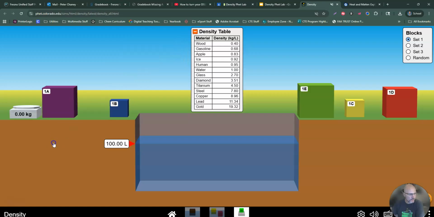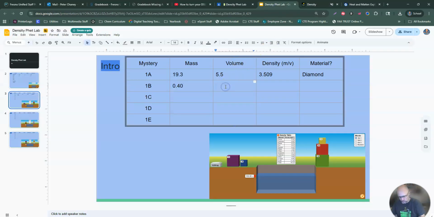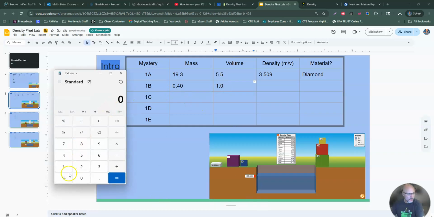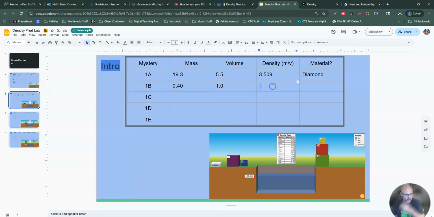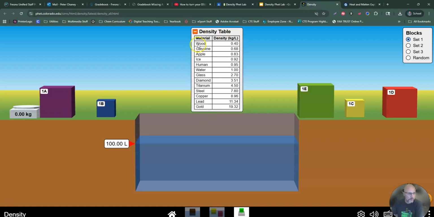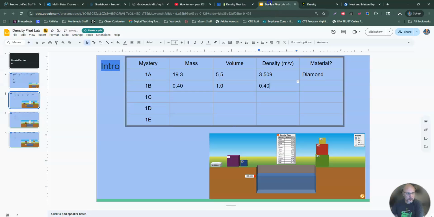We need to submerge this one. 101 minus 100 is 1, so we put 1.0. On the calculator, 0.40 divided by 1 equals 0.40. What on the table is 0.40? Wood. So we can put in wood for the mystery object.